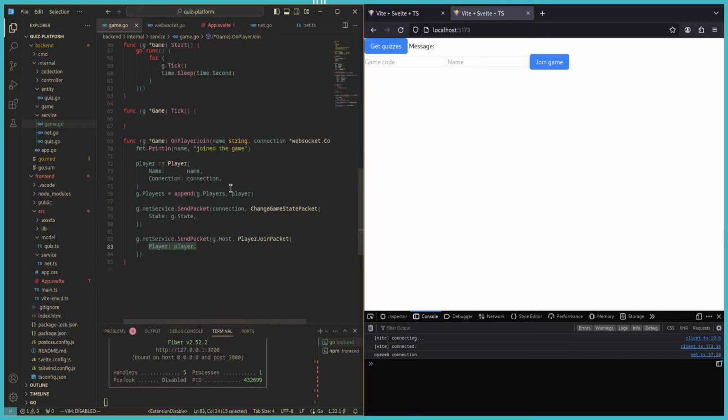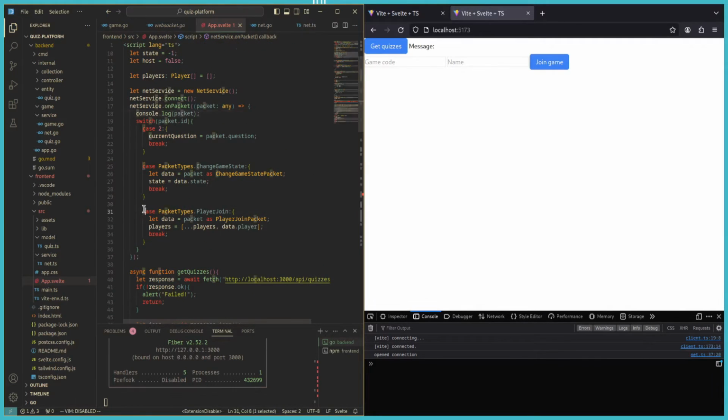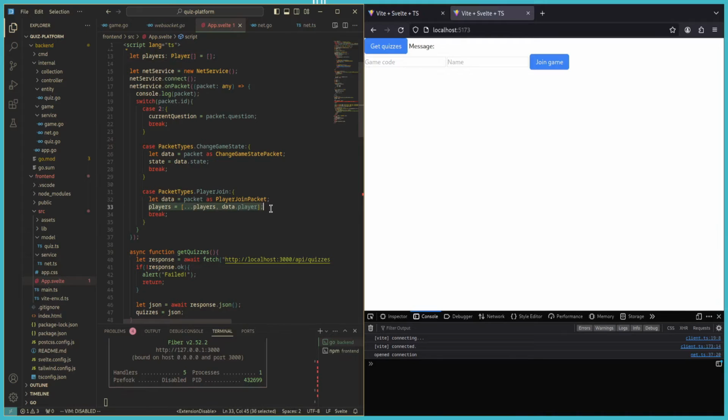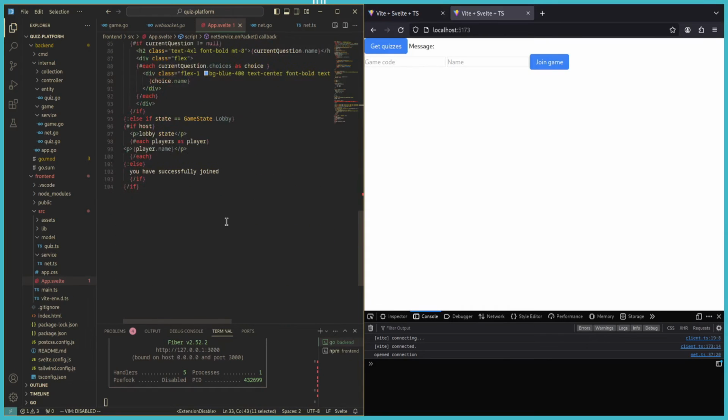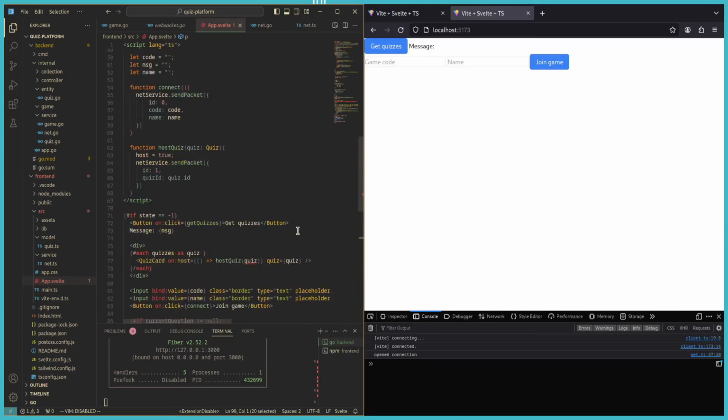And for this to work, we also need to define this a little bit in app.svelte. So whenever we get a player join packet, we cast that over into a player join packet, and then we create a little ugly array here as well of the players connected to the game. We just add to that array the current player that has joined, and then down here we show a list of all the players that we have connected to the game currently.